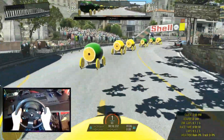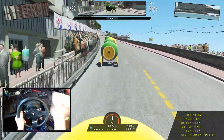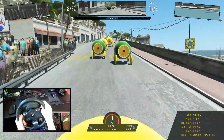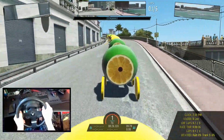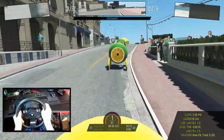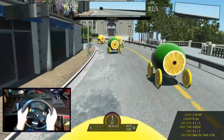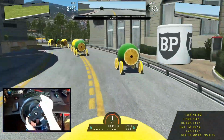And here comes the hard part of turning the lemon. There's a lemon in the guardrail behind us. Looks like they kept going in the right direction, but look at us up to P8. That draft, always important here in Monaco. Oh boy, trying to crash. Please do not crash.